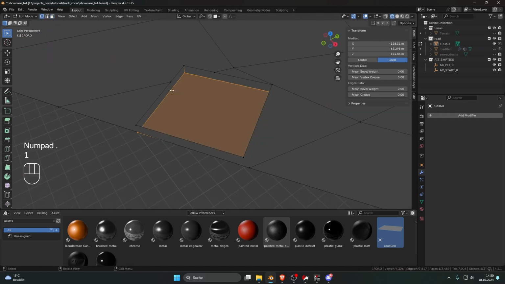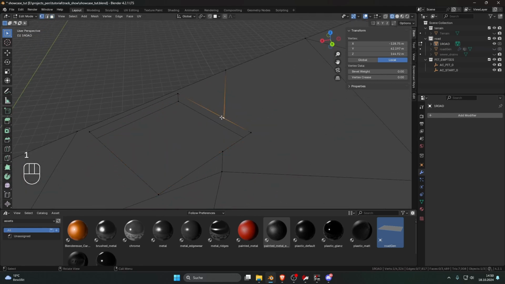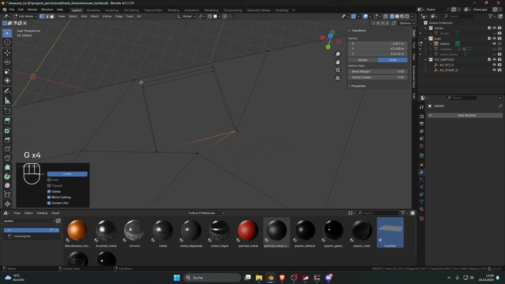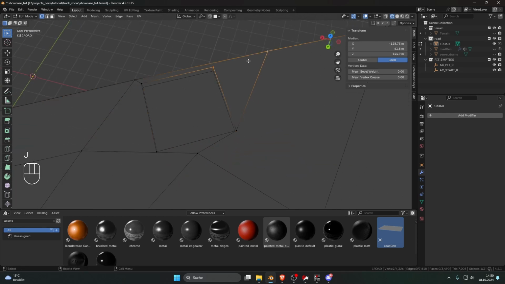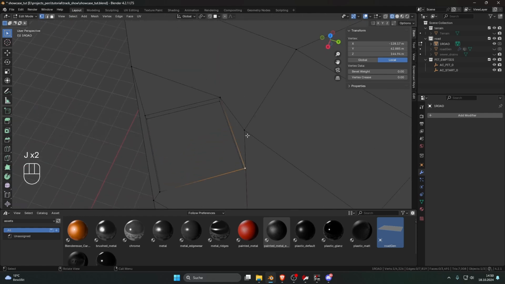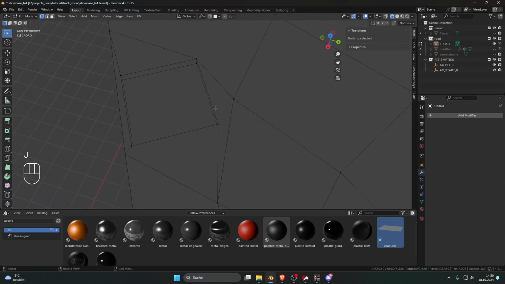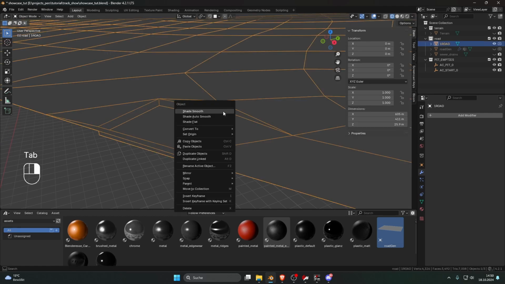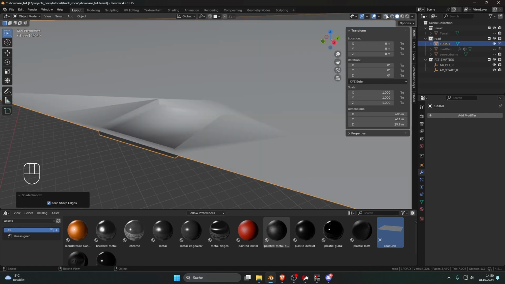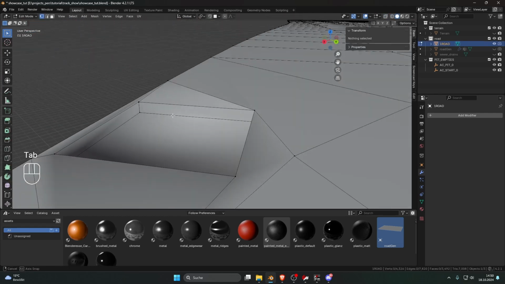Now the problem is we need to manually adjust these points, connect them on each of these faces. And now if we shade it smooth, this looks absolutely terrible.